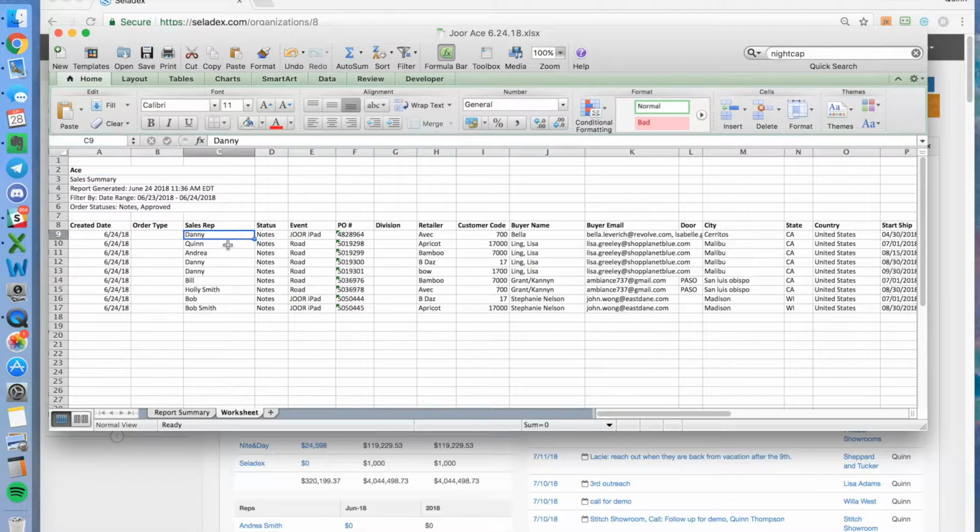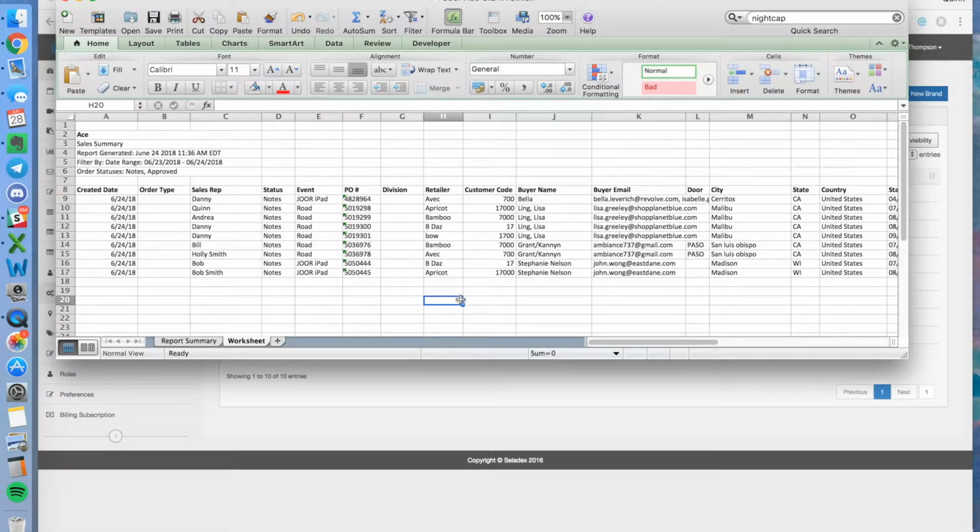We'll also take a look at our sales reps. Now, in this case, all of these sales reps are with Celodex. Some have first and last names, some just have first. All are okay with the exception of Billy or Bill. Bill is actually not one of our sales reps, but for demonstration purposes, we're going to go ahead and leave Bill on this sheet.